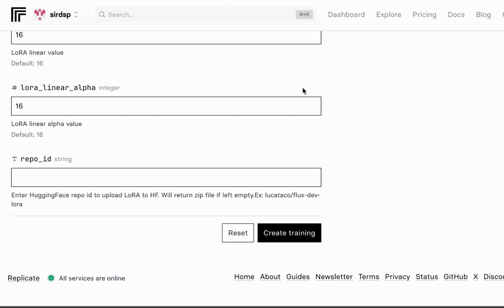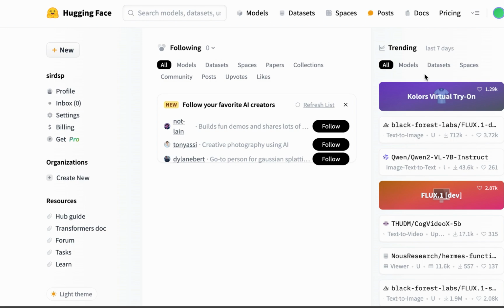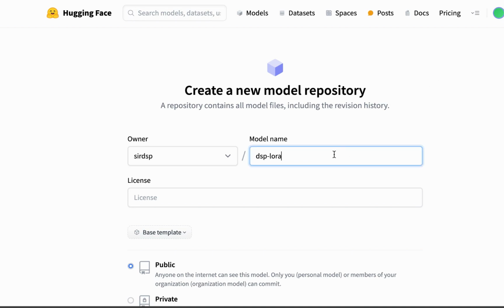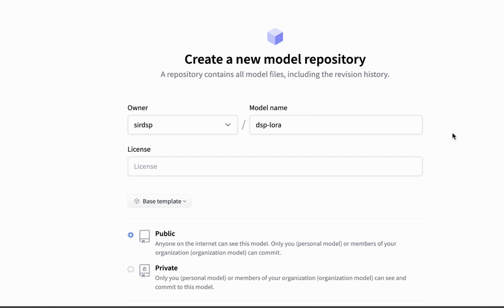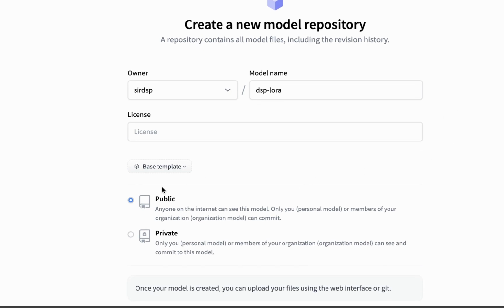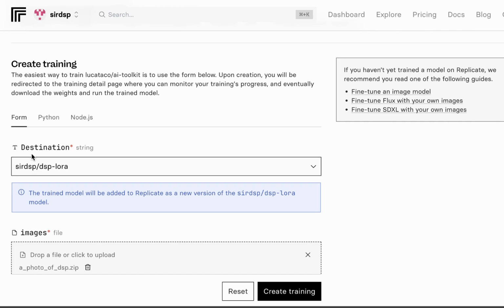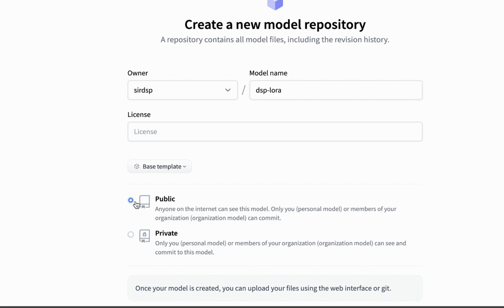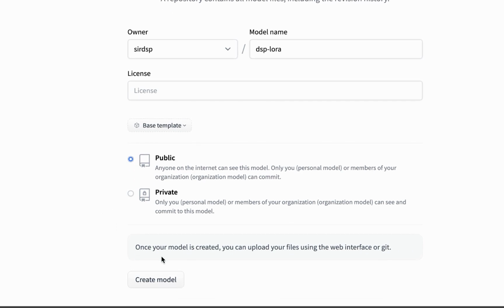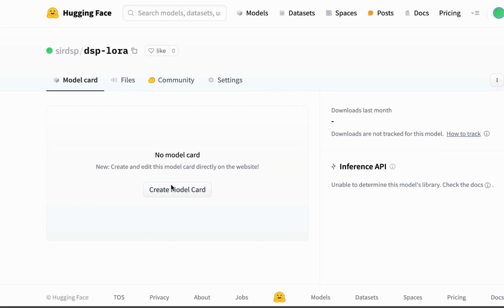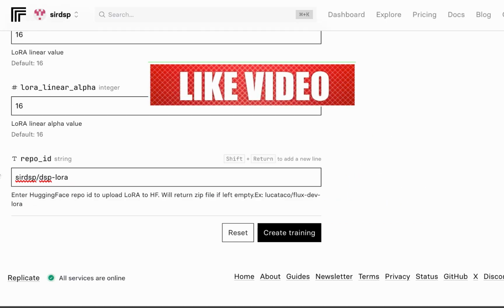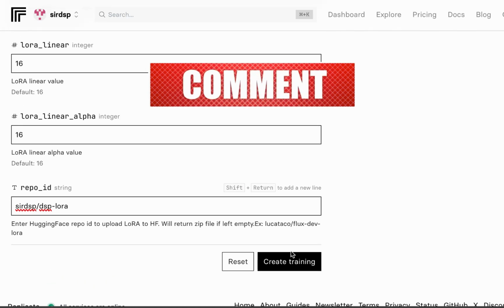Now for this repo ID, you need to go back to Huggingface. Now click on your profile picture and you see new model, click on that and just paste the model name. It could be anything, just paste it there. That's all used to access the model when we want to run or generate images. Now make sure this is set as public. Meanwhile, for this particular place where I said you should make it public as well, you can make it private, but for this, make sure it is public. If not, you run into some issues. Okay, so just click on create model, just copy everything and paste it here. So once you are done with that, I think we are good to go.